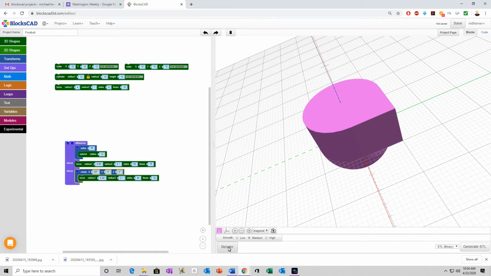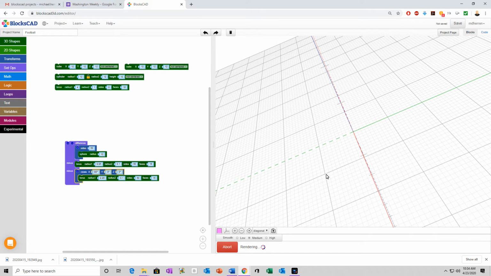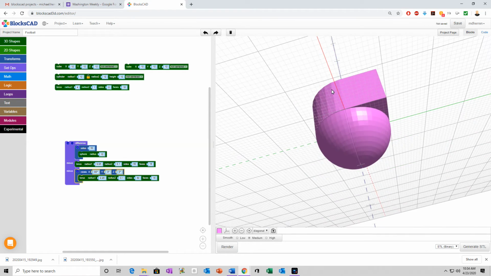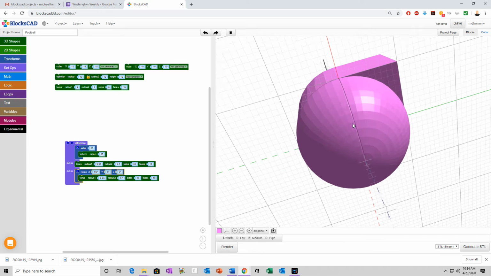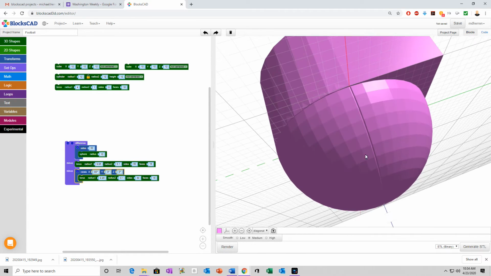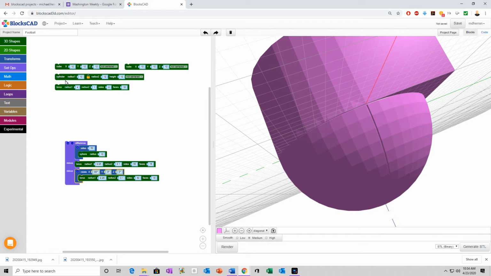I'm going to go ahead and render that. And we're just going to look at it. It'll take a second. You can't really see a lot of what it did, but notice this really thin line right here. There's another one here. If I disable these, by the way, if you right click, or if you're on a Chromebook, alt click, you can disable blocks so that they're still there, but the computer doesn't actually do that code.